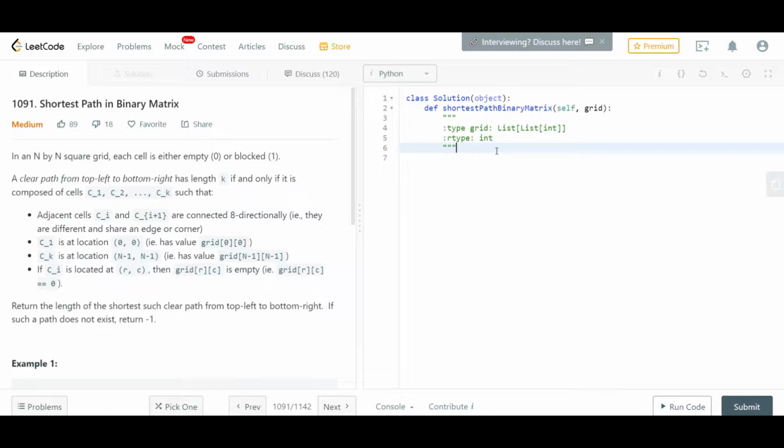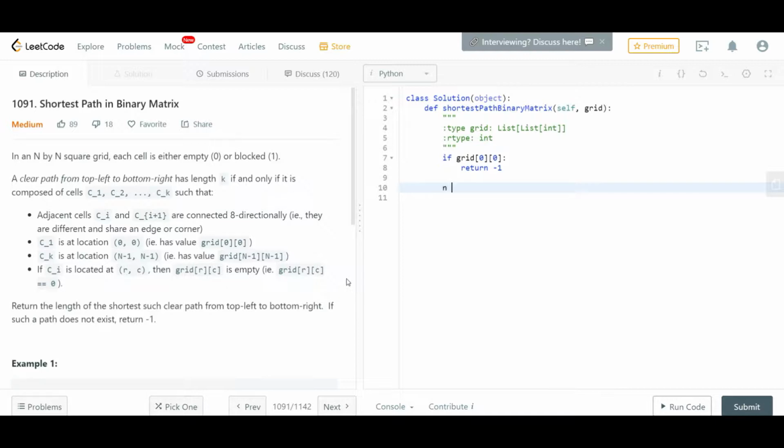So let's just start. Before we start, we'll begin with our base condition, and our base condition is: what happens if the first element of our grid is already blocked, it's 1. In that case, we return -1, right? If you didn't understand what this is, it's going to get a little confusing, but basically whenever we have a true value, that would mean that it's blocked. Whenever we have a false value, it would mean that it's empty and we can visit that value, right? And we have an entire grid, so we can pass through that entire grid easily.